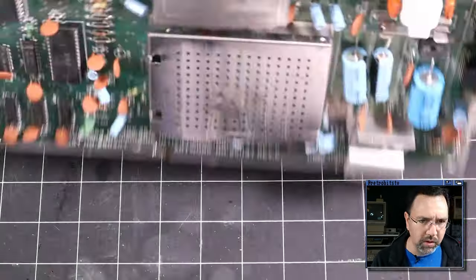I found that in the last live stream, I had connected this to the PC software and it had reset the probe to 1x when I had the probe set to 10x. And so at first, all the measurements were wrong and I thought the reset signal was no good on the board itself, but it was actually the way the software had changed the settings on the oscilloscope. One of the live viewers in the chat pointed that out to me and saved the day. So we've got a working 10x probe configured properly here.